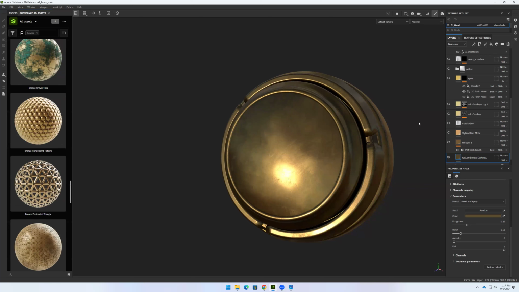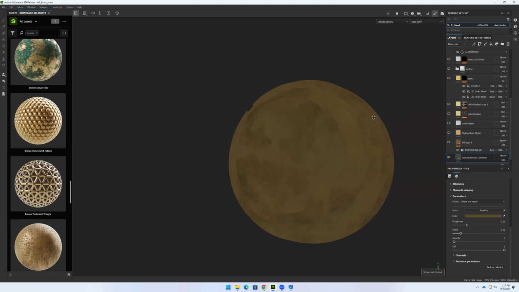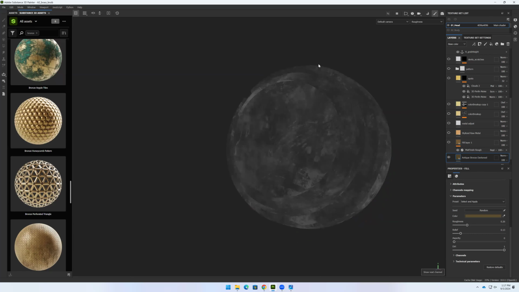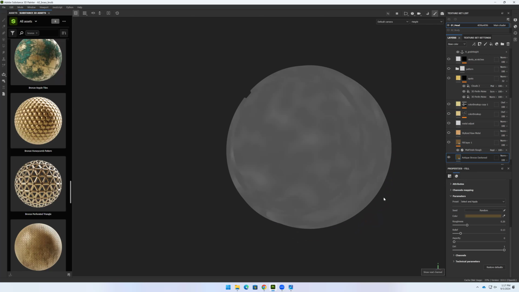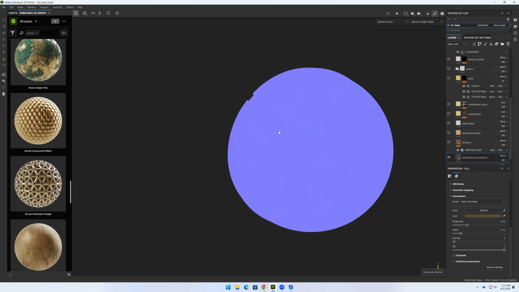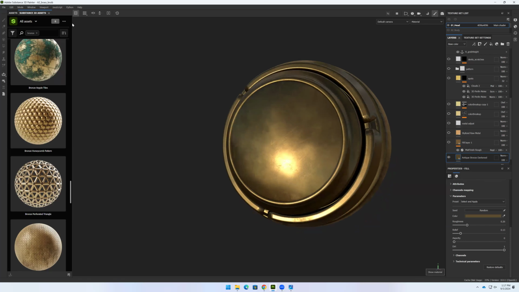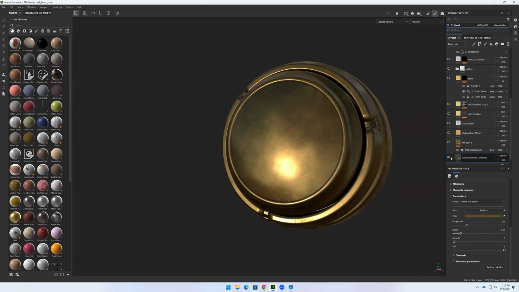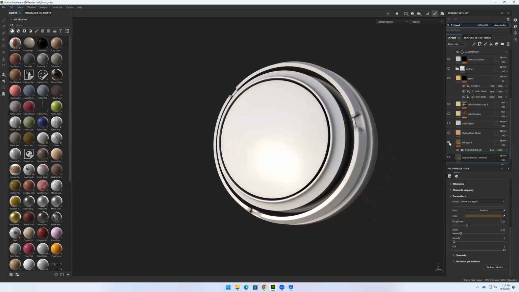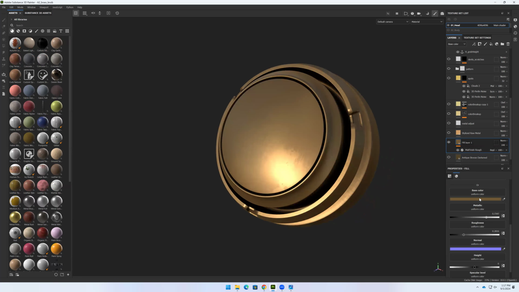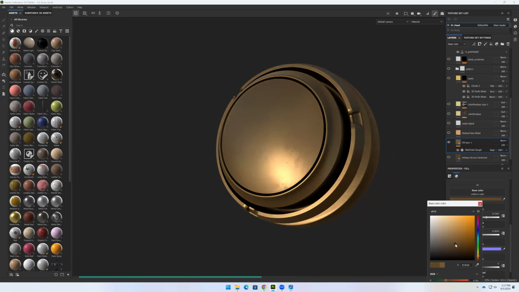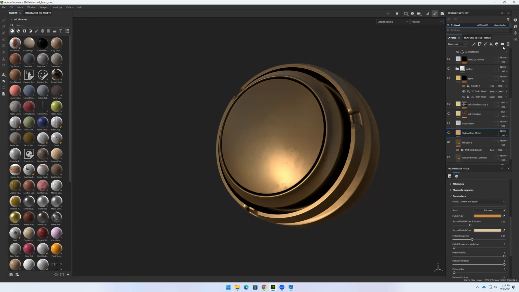Anyways, looking at this one, I have a little bit of information in my base color, a little bit in my roughness, and a little bit in my height channel. Nothing that we can't do easily ourselves. So we're just going to ignore this one and go with this one. All right, I'm going to make it a little bit darker too. Okay, cool. So let's get rid of this one.